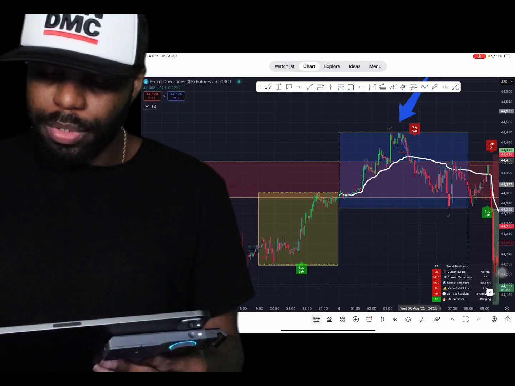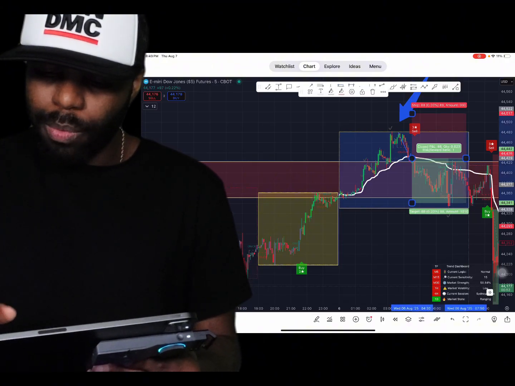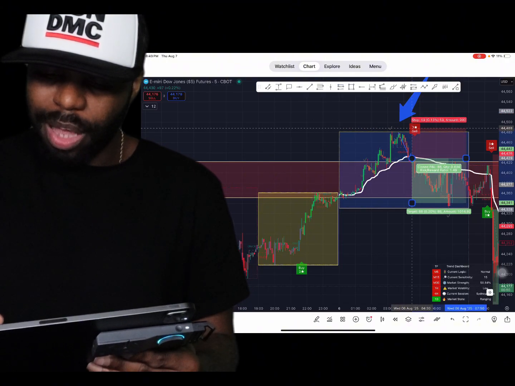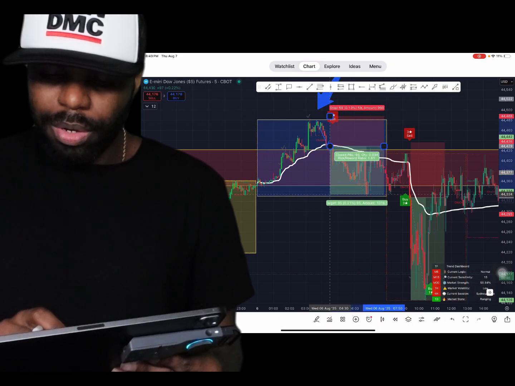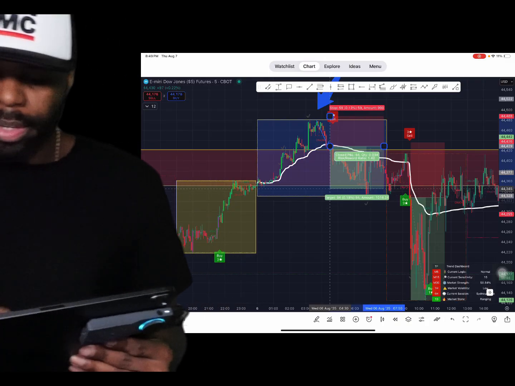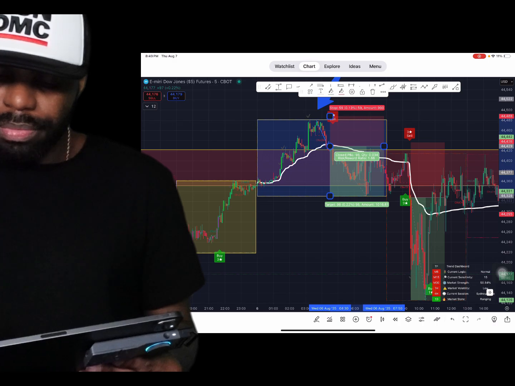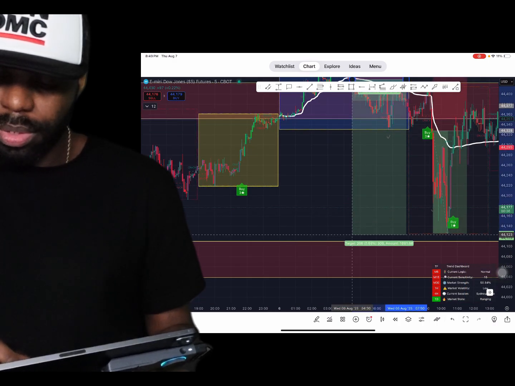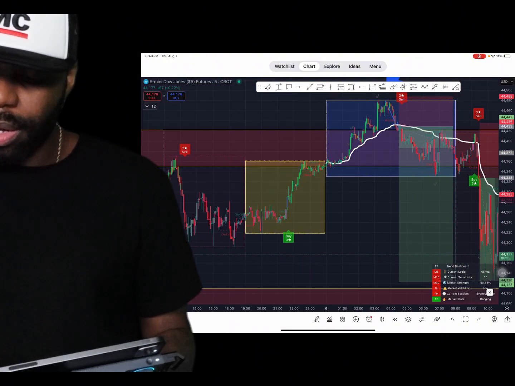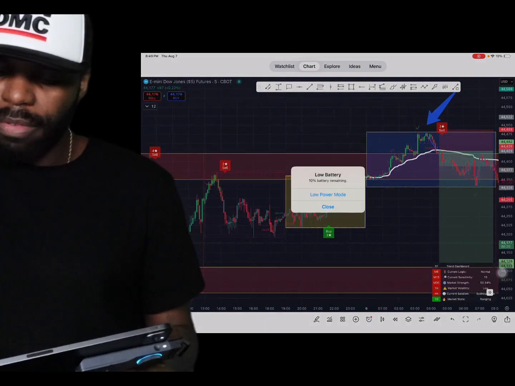So in this case, I could have taken a short position right here. Sometimes I wait for the retest on that, but put your stop a little bit above that London zone. And look at this. You could have called it a 1-to-1 if you wanted to. Price would have come back up a little bit towards your entry, but if you'd have held the trade, you could have caught a 5R on this trade right here, guys. You could have caught a 5R.